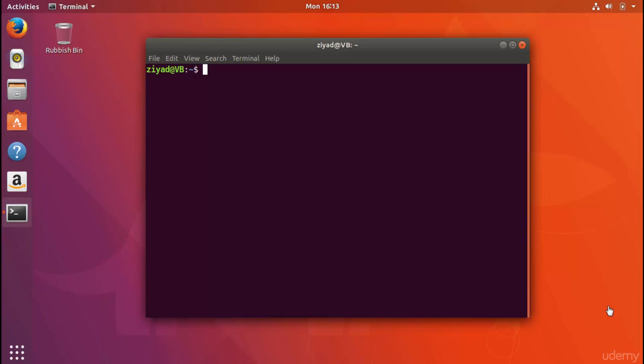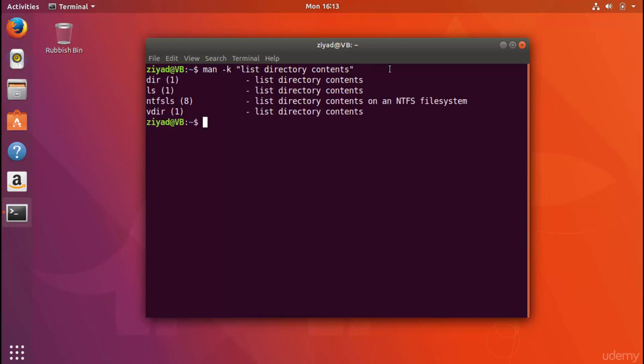And you might have to try this multiple times, okay? You might not get the search terms right away. You might have to try different words and different keywords, but let's try that. So let's type the man command, give it the -k option, and now we tell it what we want to search for. Now I'm going to put in quotes, "list directory contents". The reason I put it in quotes is because I want to search for this search term in one go. I don't want to search for the word list, then the word directory, then the word contents. I want to search for list directory contents in one go. Okay, so once I do that, I press enter, and here we go.